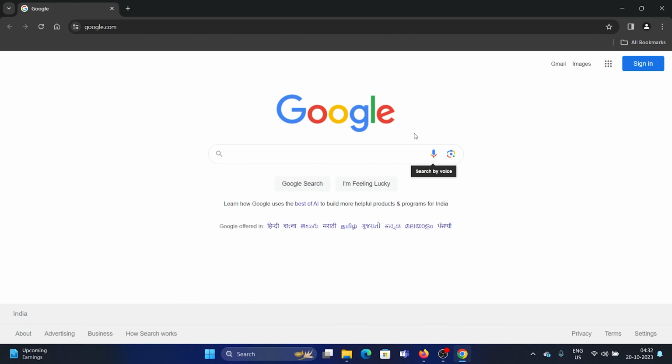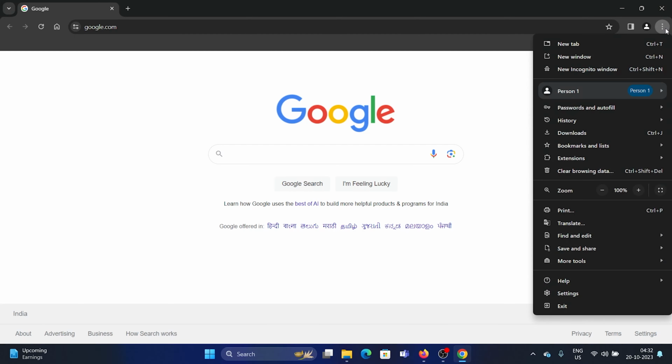Hey friends, now Google Chrome has its own font size here, but a lot of people think that this font size is too small, especially if you have visual disorders or you have hypermetropia or with age, or even in general you find it small. So in this case, you can change the font size for Google Chrome as follows.